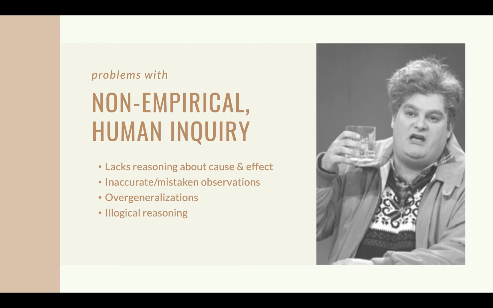So we can make these claims, but these claims may be so far from reality that we're just making up nonsense. We don't know what the cause is. We don't know what the effect is. Non-empirical human inquiry gets caught up in inaccurate observations or mistaken observations. You're looking at one thing when you're trying to explain another.